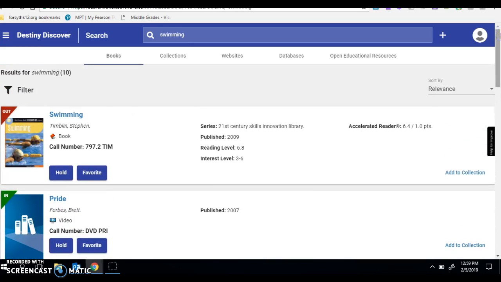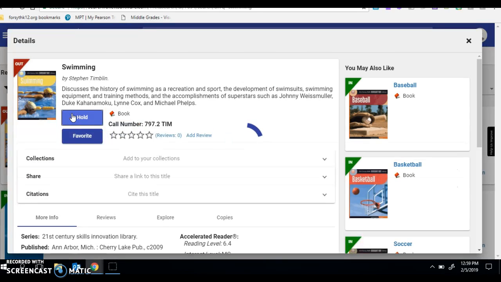The books, we're not going to be checking out of the Media Center because other students might need them for their research. But these might be things that you would use, get off the shelf, and use for information while we're in the Media Center, but then put back on the shelf so that other students would be able to access that too. But I'm going to just take a look here, this book on swimming.